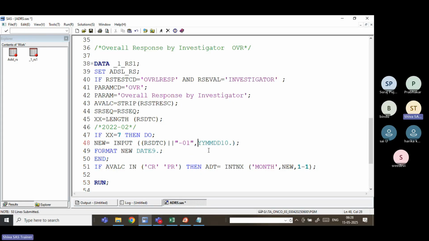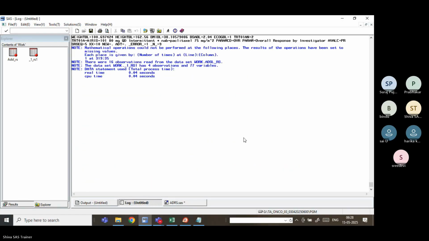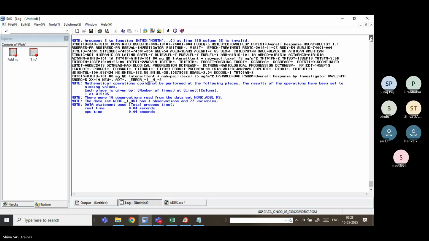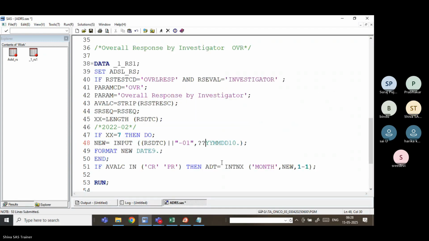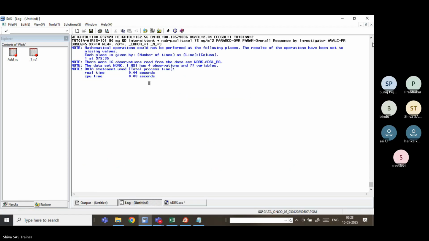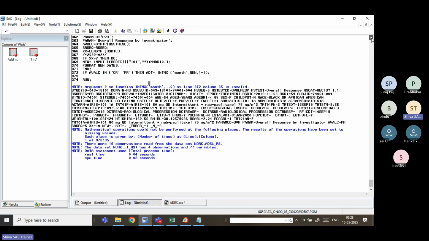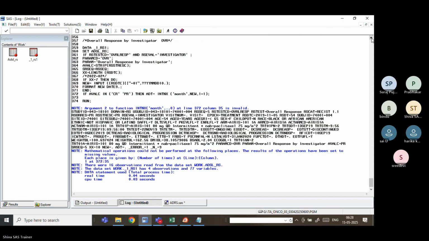Anywhere we apply the format. Argument to function has next month. No, what is this?